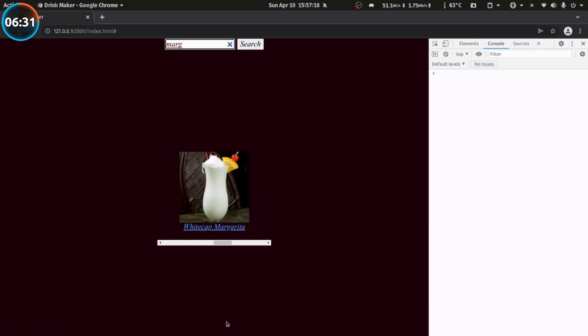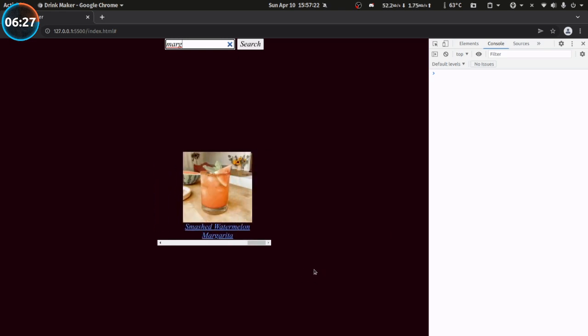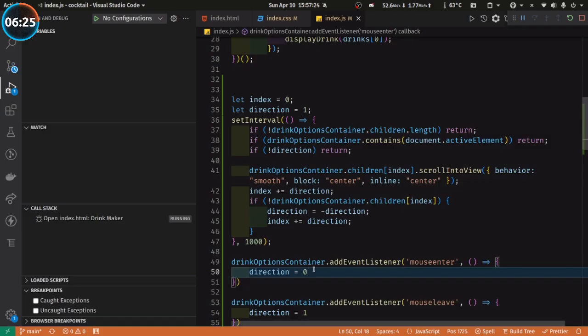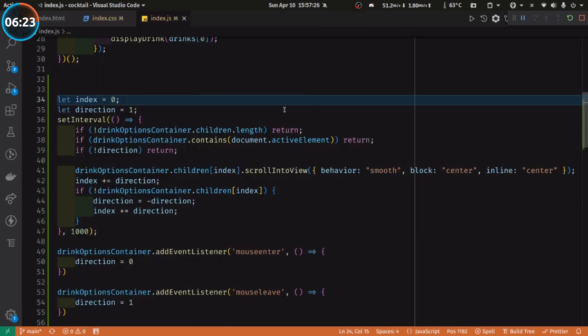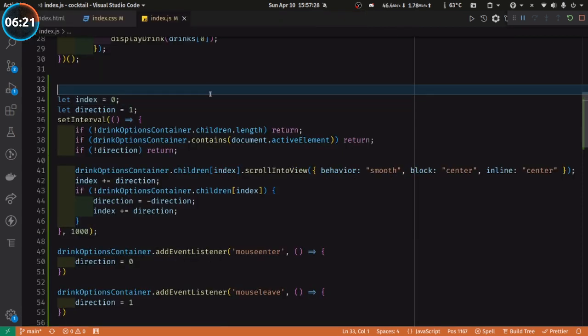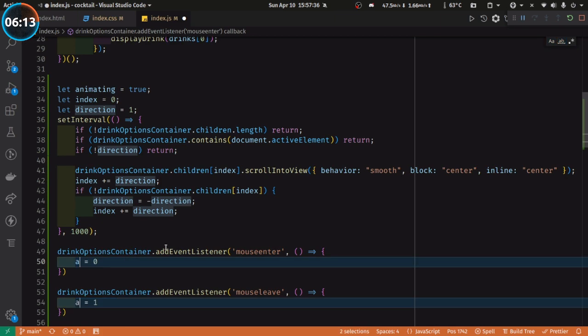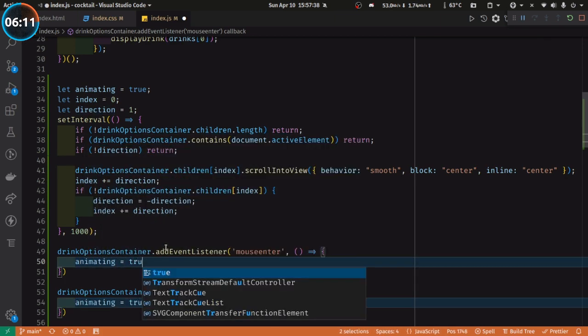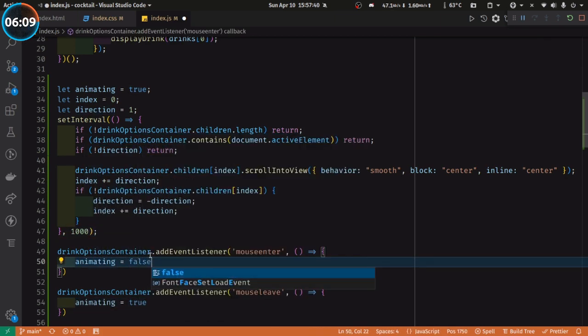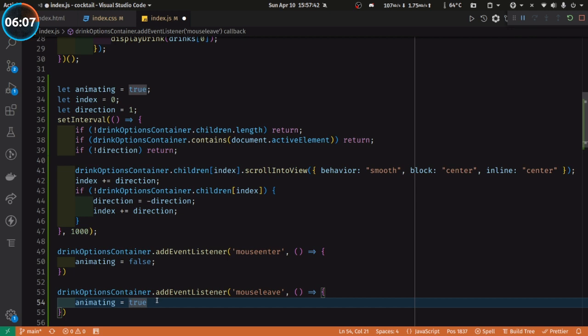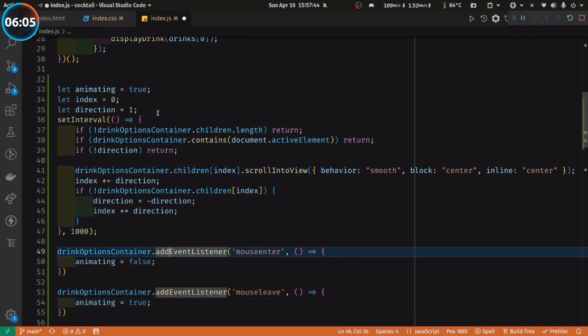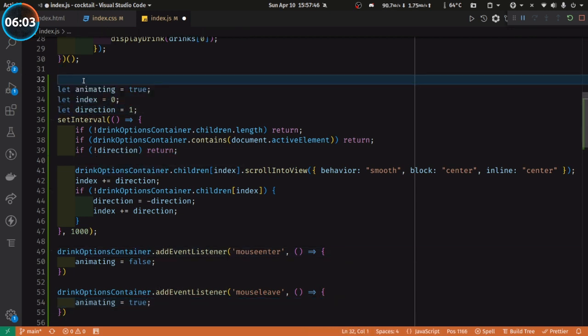Now the direction's always going to be going to the right. That honestly doesn't bother me. Okay, it bothers me. I've been bothered. And let's make this into a let. Animating equals true, and then we swap it to false accordingly. And all of this is very good, but we have ourselves quite a bit of global state here.